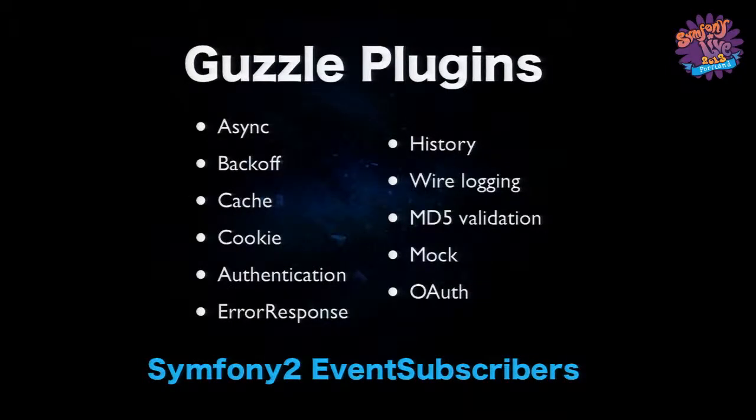Guzzle plugins, there are a lot of them. I'm not going to talk about all of these, but I'll point out a few. So the backoff plugin: say a request fails, you can set up a custom workflow that tries to determine, should I retry this request? And if I should, how long should I wait before retrying? Should it be instant, or should I use exponential backoff? That's what you can do with the backoff plugin, and it's used in the AWS SDK for PHP to power our exponential backoff. Also, cache. There's a full RFC 2616 cache component in the client, and it works just like your browser. So if you go to a web page you've already visited, you can send a conditional GET, and that could give you back a 304 Not Modified.